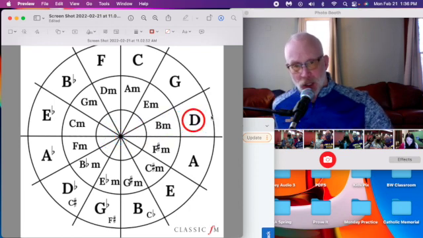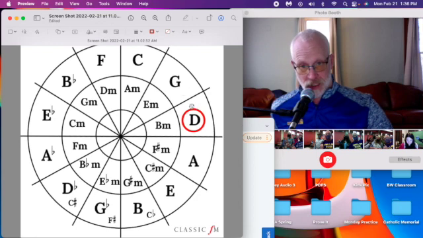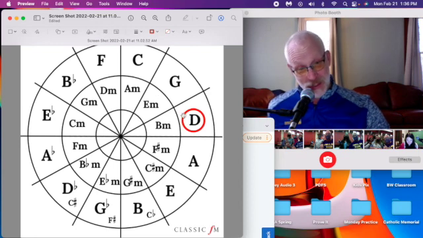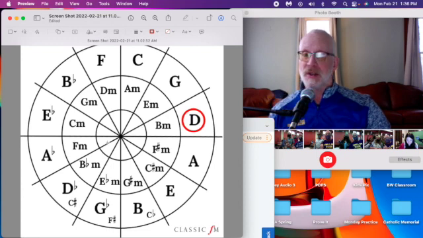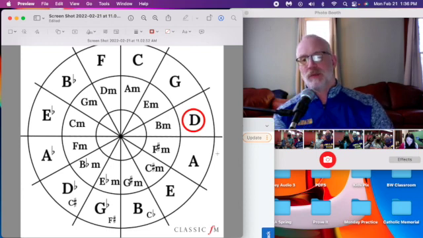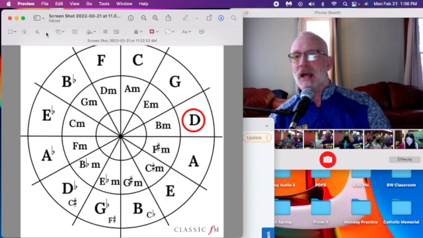That means this chord touches D major, and this chord touches D major, and this chord touches D major. And if we go diagonal, this chord touches D major, and this chord touches D major. So these are all the chords we can use. I'm going to put a couple lines up here so we know where we can touch.